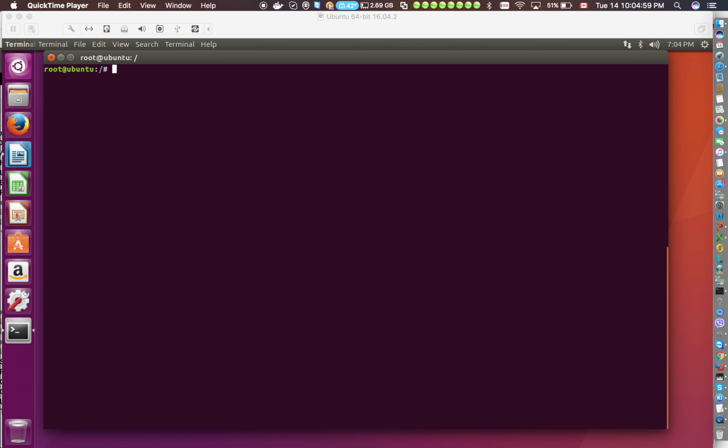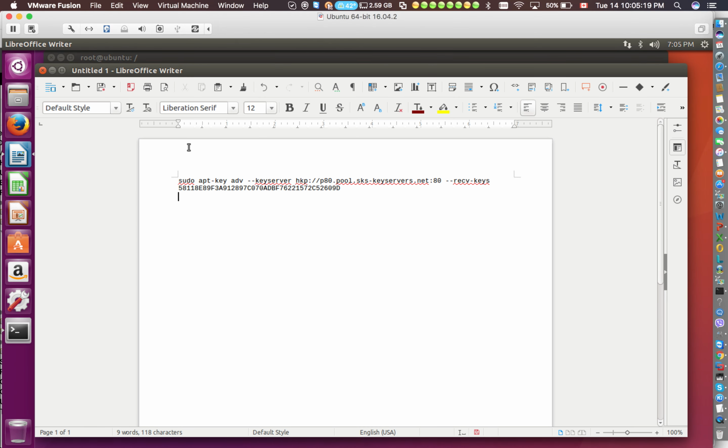Let's update the package database first. For that we need to do sudo apt-get update. After you've done this, you have to add the GPG key for the official Docker repository to the system. I already have the GPG key here.